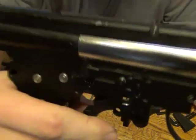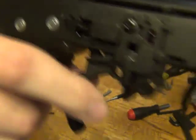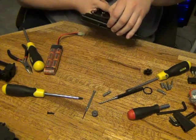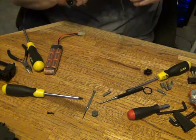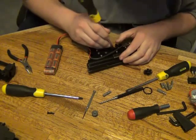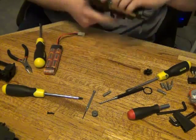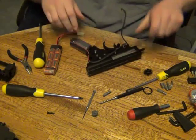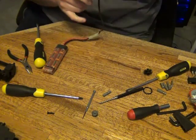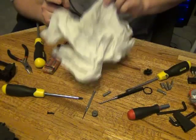And this is full automatic mode right now. See, now it's hitting it. See right here, it goes all the way forward. Now, we're gonna go ahead and push that down a little bit. I'm gonna push it up a little bit. Right there, so I can do full automatic real quick. All right, now we hook it up, give it some power, and we hear the thing go. This thing sounds badass. Here's how we check.